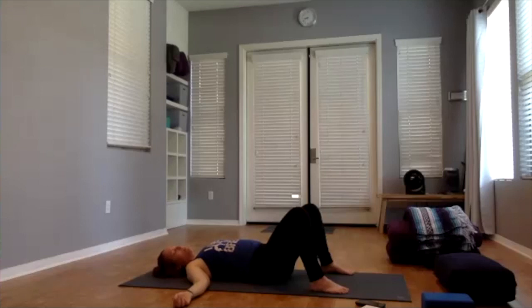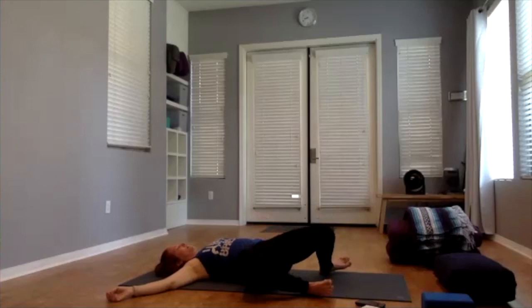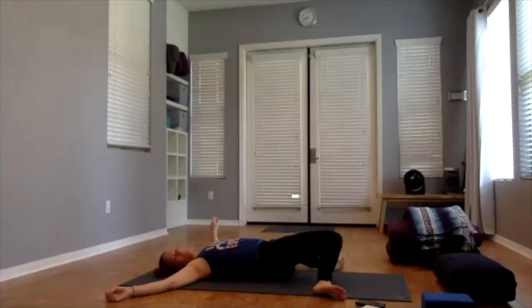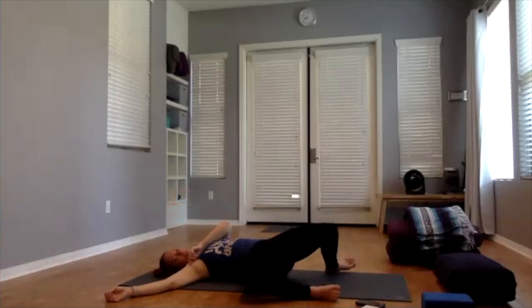And then keep the knees bent. Just walk your feet a little wider than your hips. Take your arms to a T and drop your knees over to the right. And then bring them through center and drop them over to the left. Just starting to take that windshield wiper action at your own pace, taking your knees side to side.